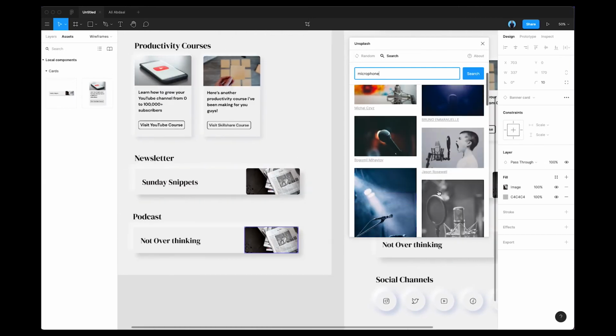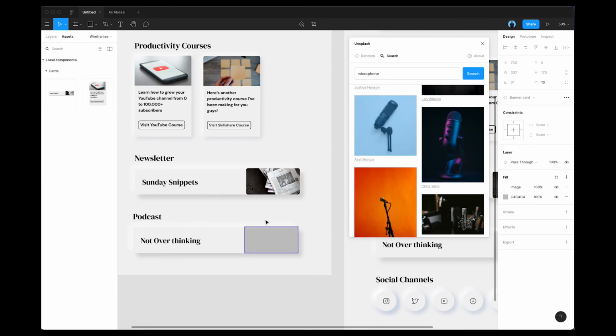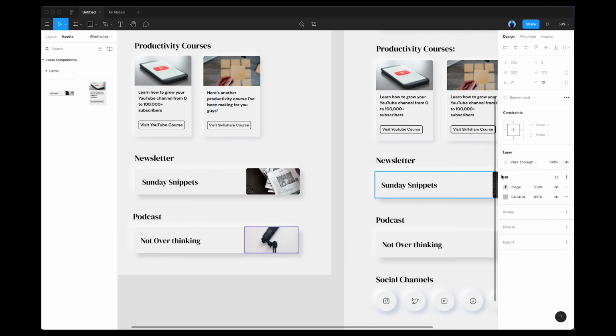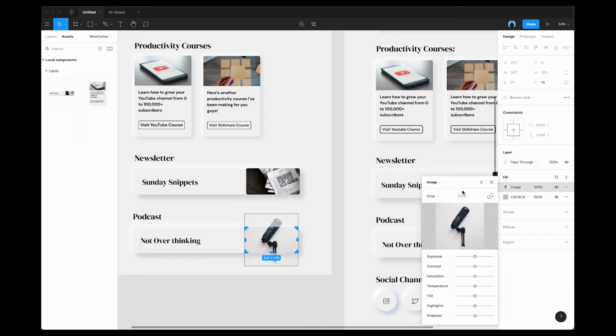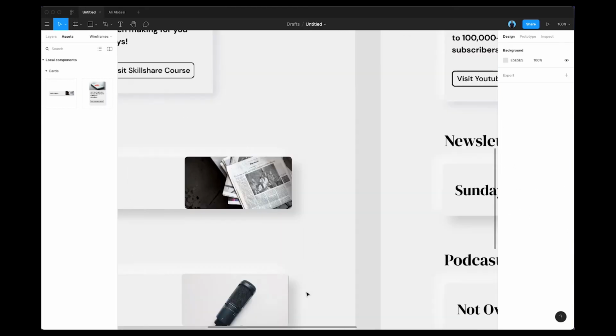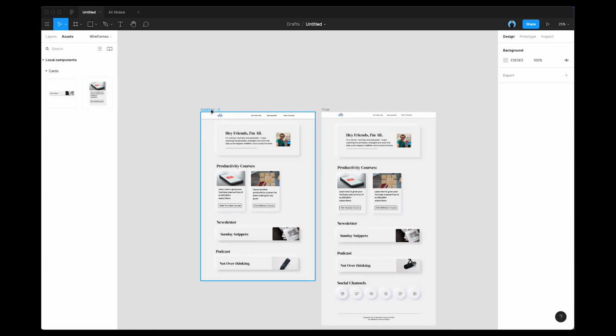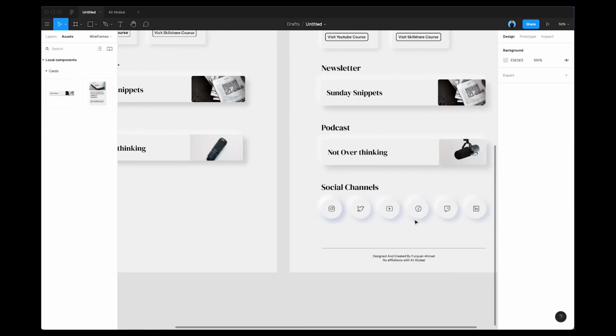And let's just select something really similar. So let's select this one here. And then if this happens to your image, don't need to worry about it, because you could go to the image here, and then if you hold down Option, you'll bring down this cropping menu, so you can just crop the image to be where you need it to be. Awesome, so we've got our podcast, so just need to do the social channels and then the footer, and we're nearly actually done. So onto the social channels.